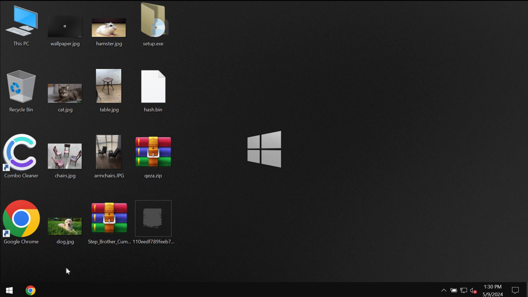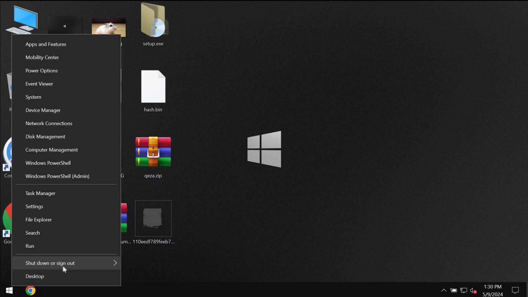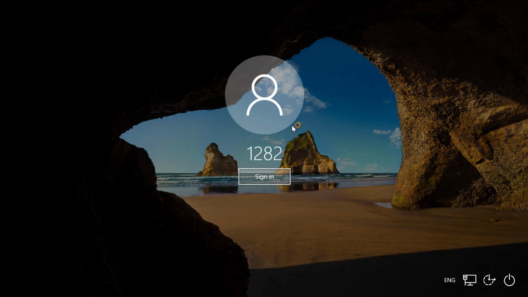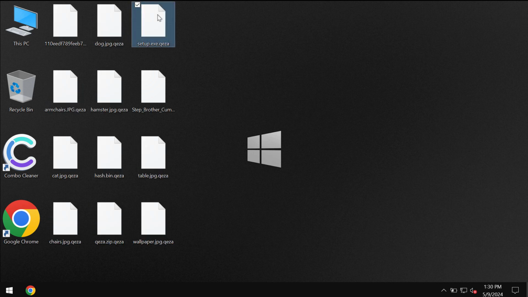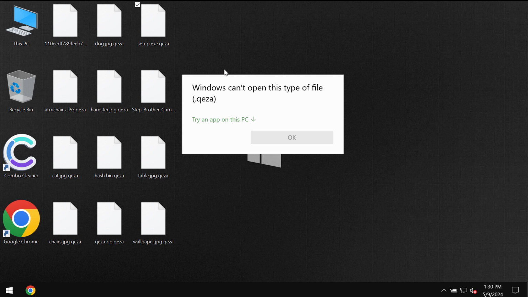Before the ransomware's attack, you are able to open your files without troubles, including pictures, music, Microsoft Office documents, and other data. Unfortunately, because of some leaks and vulnerabilities, this Qeza ransomware may be very easily injected into the system. Very soon users realize that they can no longer access their data. The ransomware appends this Qeza extension. Removing the extension manually still doesn't fix the issue. The files are still damaged and encrypted.